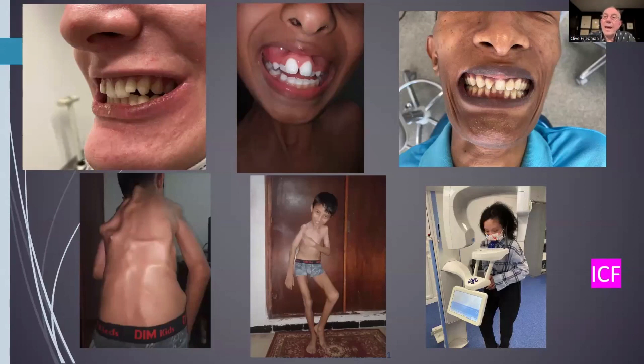Here you see a number of slides. In the top left-hand picture, I know you're not dentists, but I'm going to give you a little bit of dentalese, if you will, so that you can begin to see the difference when you're looking at the mouth with respect to what we hope for and what we don't want in individuals with FOP. The top guy on the top left-hand side, you'll see how the top teeth are covering the bottom teeth, and essentially the top teeth look like they're pointing down the back of his throat. That's what we call a class 2 division 2 malocclusion.